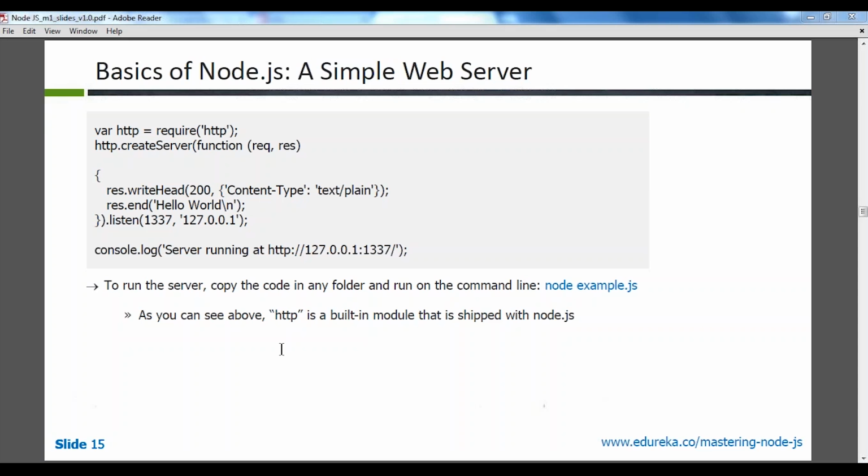It is almost like your doGet, doPost in a servlet. Read the data, and based on the request data, you process the response and send it. You process the request and send the response back. That is all about request.